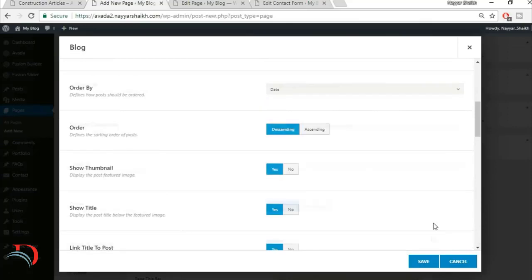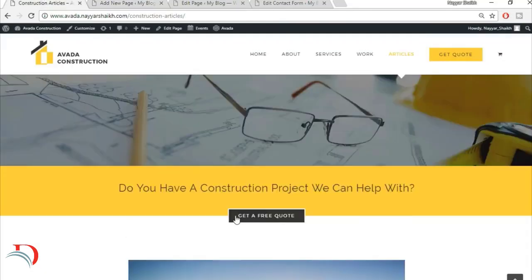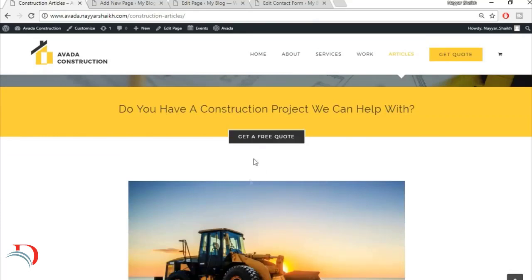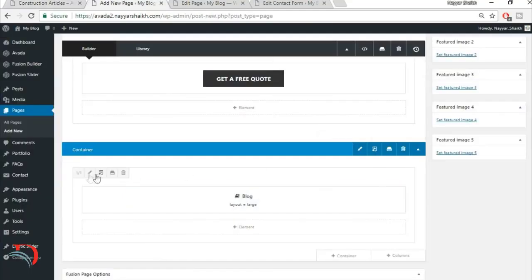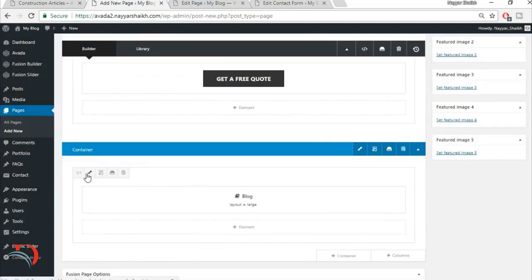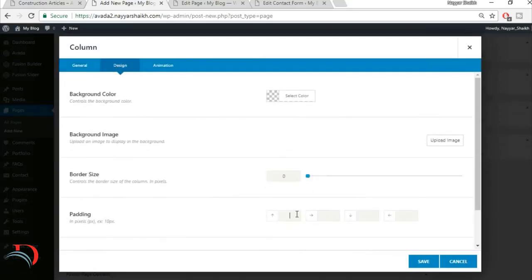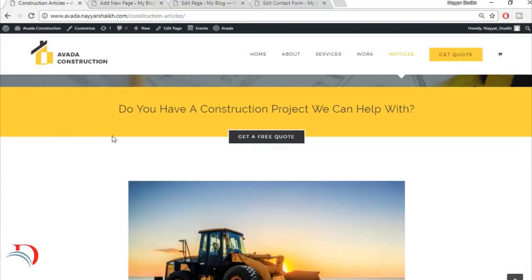Okay, fine, everything looks fine. Just click on save. Okay, and if you see there is a good amount of gap or padding about this, so let's add that. You can add this kind of padding both from here or from here. Okay, top padding, so let's add it from here. Top padding, let's make it 50 pixels. Click on save, and there is also some settings over here.